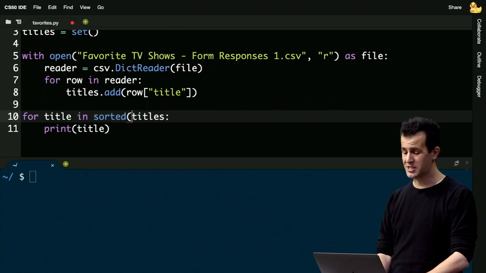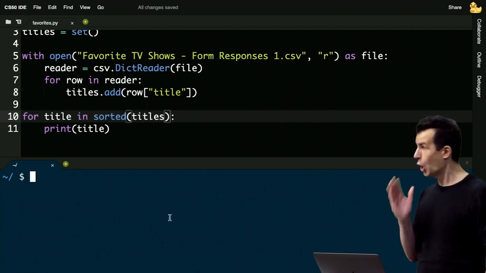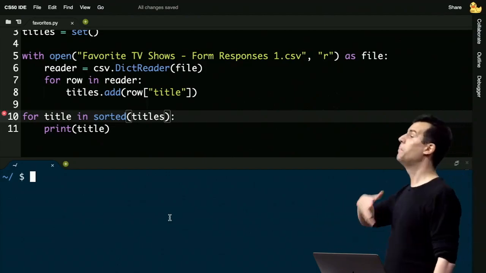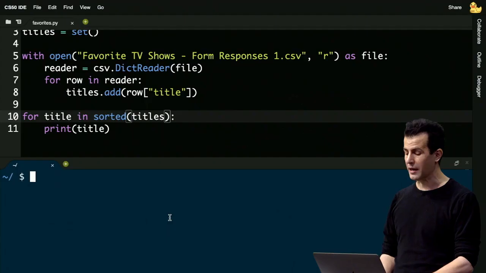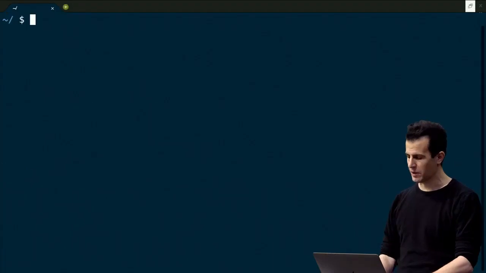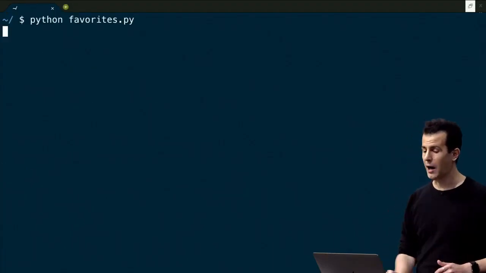Now, in C, it would have been kind of a pain to sort things. We'd have to whip out the pseudocode probably for bubble sort, selection sort, or God forbid, merge sort, and then implement it ourselves. But no, with Python comes really the proverbial kitchen sink of functions. So if you want to sort this set, you know what? Just say you want it sorted. There is a function in Python called sorted that will use one of those better algorithms. Maybe it's merge sort. Maybe it's something called quick sort. Maybe it's something else altogether. It's not going to use a big O of n squared sort. Someone at Python probably spent the time implementing a better sort for us. But it will sort the set for me. Now let me do this again. Let me increase the size of my terminal window and rerun python favorites.py.